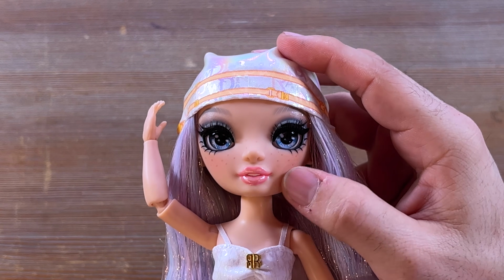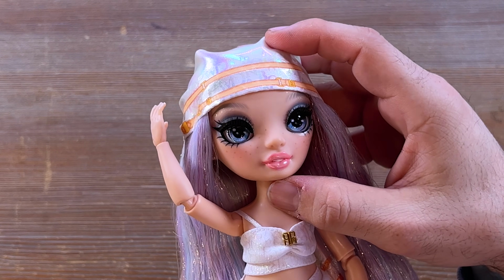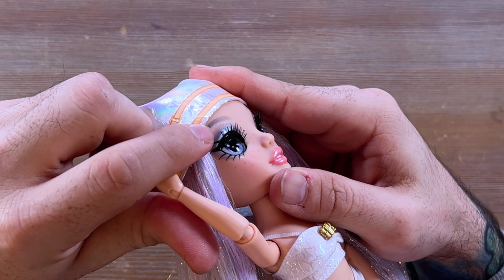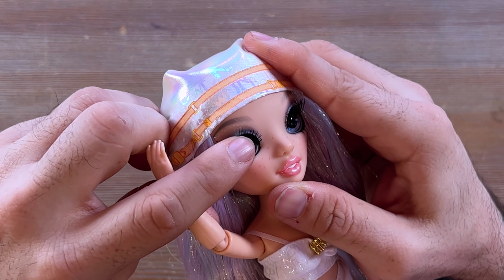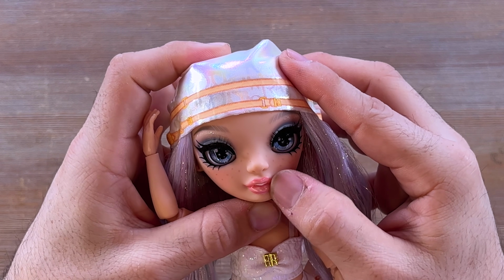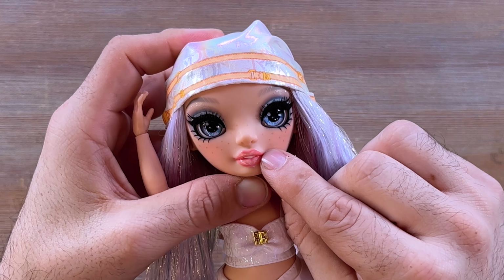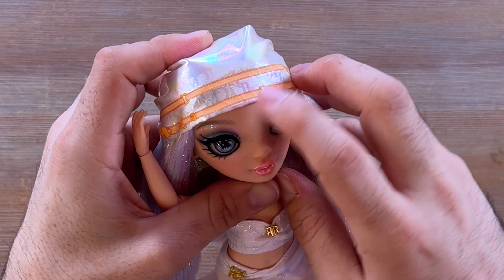So you can see with her face, she has some pretty drastic eyeliner and eyeshadow going on. It looks very pretty though. You can see that at the top up here, it's kind of hard to see, but there's a little bit of glitter up at the top of her eyeshadow, and then it gets down to a darker color, and then she has that same light purple lining the top of her eye, and then her lips are this beautiful, I don't know, not really a nude color, a light pink. I don't know what I'm talking about. But they do have a metallic shine to them as well, which looks very, very pretty. And then her eyebrows up here are a very light shade, which look very nice.